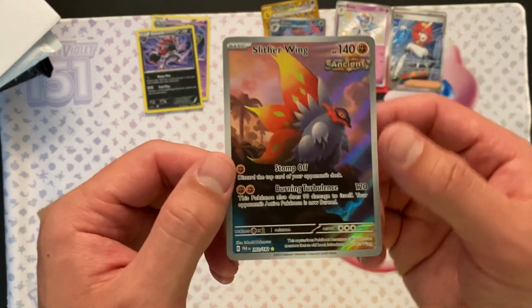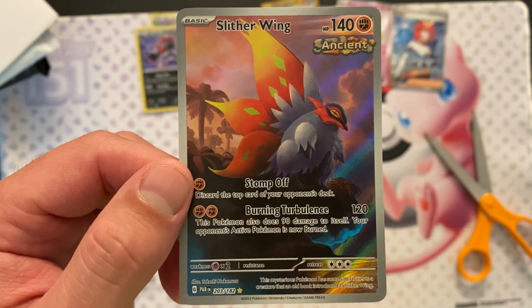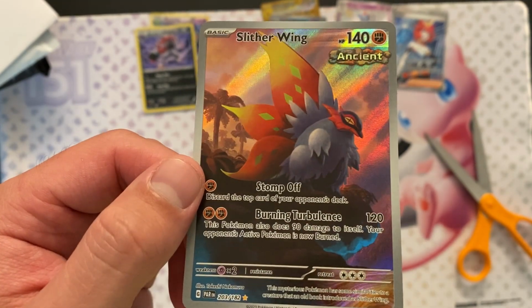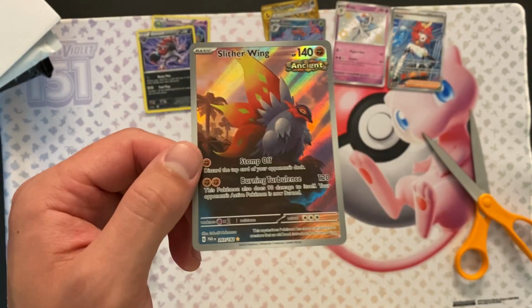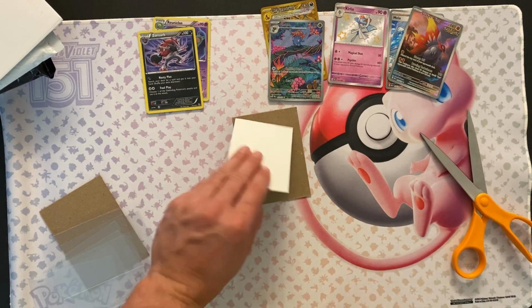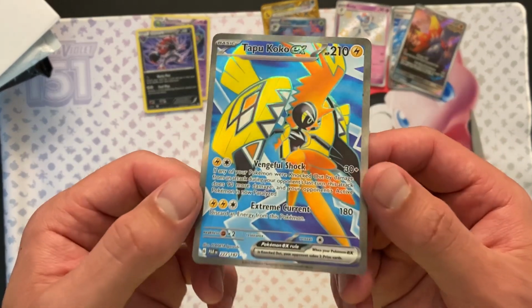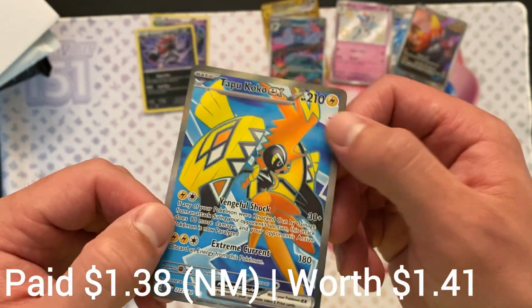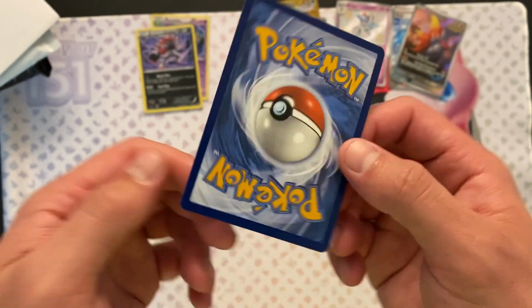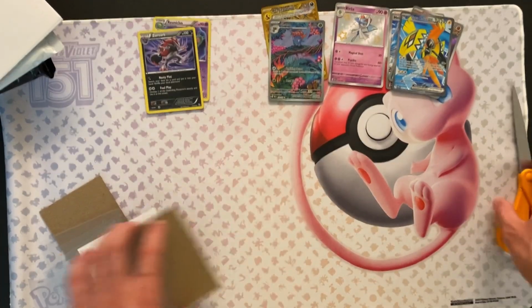We have the Slitherwing. Whoa, this is an interesting illustration rare. I've never seen this one, even in photos. It's an ancient Pokemon, and I'm kind of vibing with it. This looks like a piece of artwork that you put up on the wall, you know? That's another Paradox Rift, and we have, oh, this is just a plain white sleeve. Not plain white tees, plain white sleeve. The Tapu Koko Ultra Rare, or Full Art, whatever you want to call it, EX. Not bad, not bad. Just another one that I needed from Paradox Rift. All right, let's get into the next package.